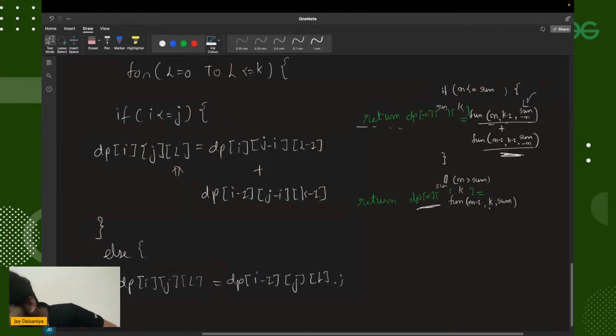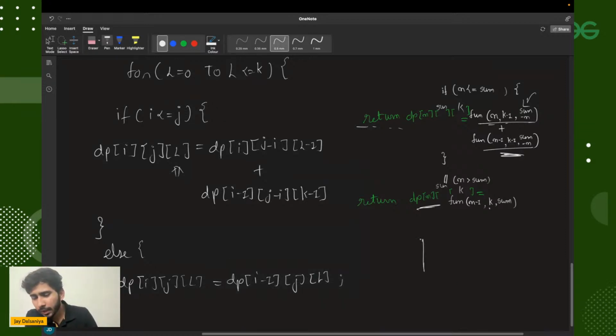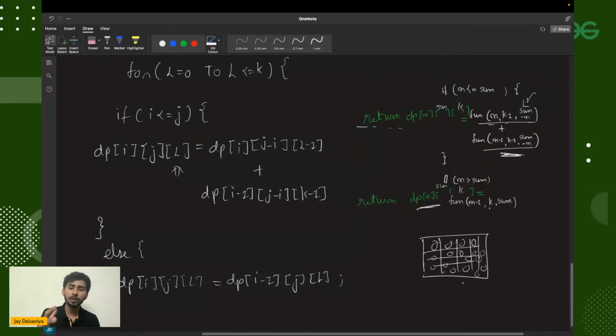What about the other base case? The other base case is not required now, because whenever you reach such a condition, this will help you fulfill the part, because you will be initializing the entire dp array using 0 in this case. While in the memoization you need some value like minus 1, because you need to see whether it was visited or not. But 0 can be the answer for some test case, hence you cannot use 0 there.